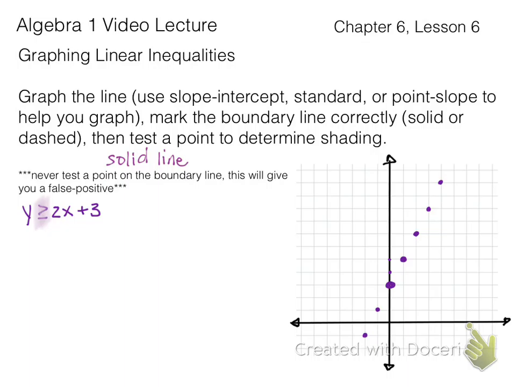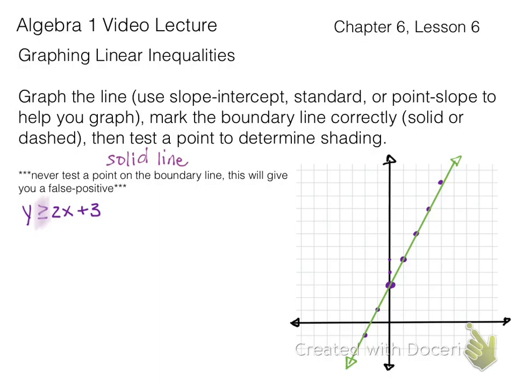All right. I have some points that form a line. It must be a linear inequality. Go figure. So I'm going to connect the dots. There they go. And it is a solid line because, again, of the or equal sign. Now we're ready to shade to tell me all of the possible solutions that work for this.